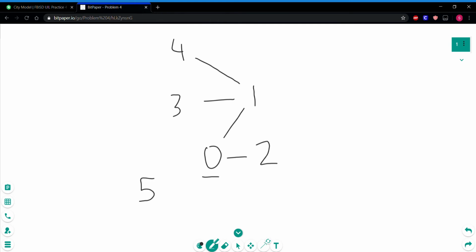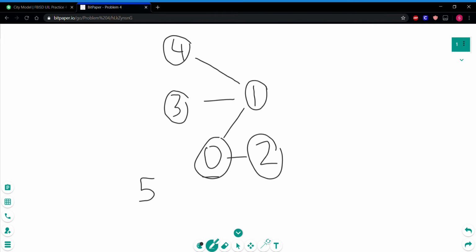But I'll just quickly explain it so hopefully you can get an idea of what's going on. We start at node 0, then we look at its immediate neighbors, 1 and 2, and we'll go to these nodes. Then we look at the neighbors of those nodes. So 2 has no neighbors, so we're done traversing that side of the graph. Now 1 still has neighbors, so we're going to traverse and go to 4 and go to 3. After we've gotten to 4 and 3, there are no new neighbors to traverse, so we've officially traversed the whole graph, starting from node 0.